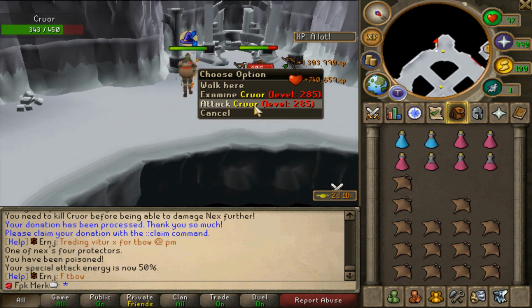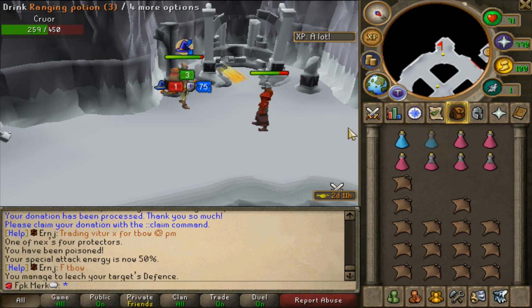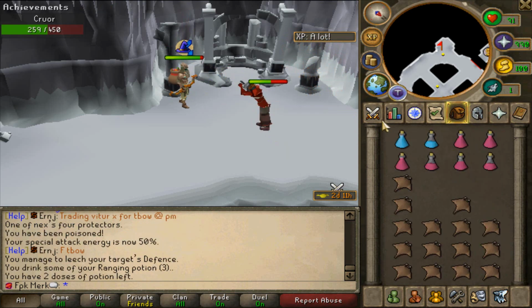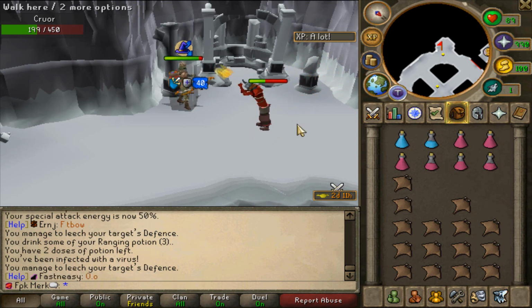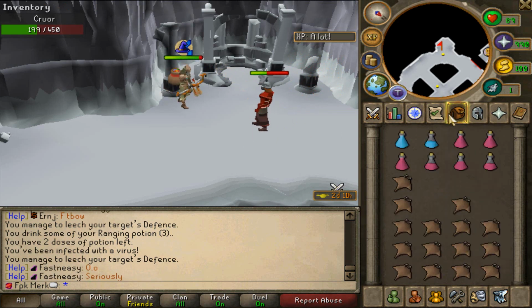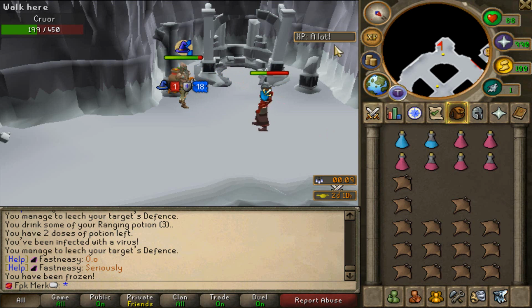Okay, let's kill Gruor and 106. Beautiful. But yeah, boys, look at the damage that Fire Twisted Bow does. That's just crazy, oh my god. Look at his hits, boys. I keep constantly hitting 100s and stuff like that. 149, oh my god.